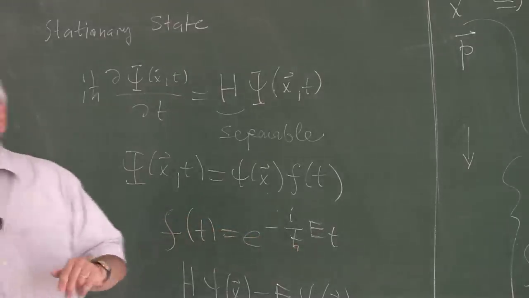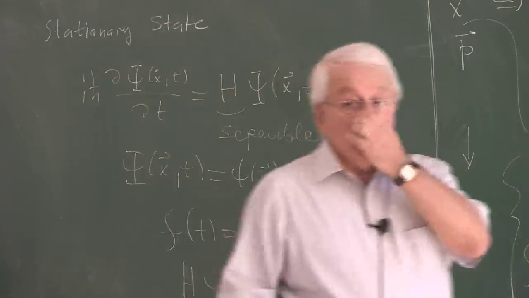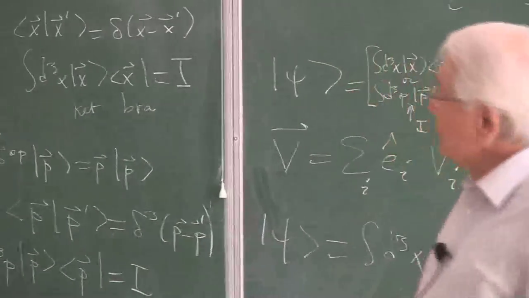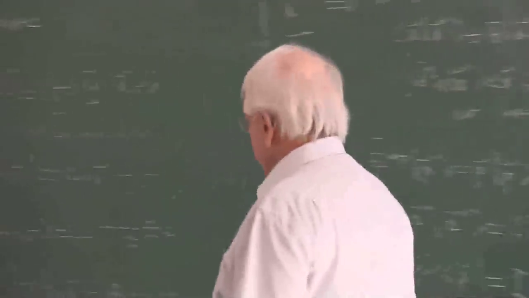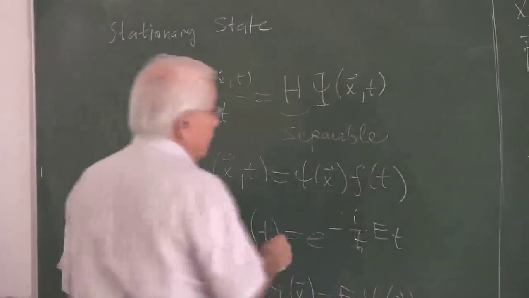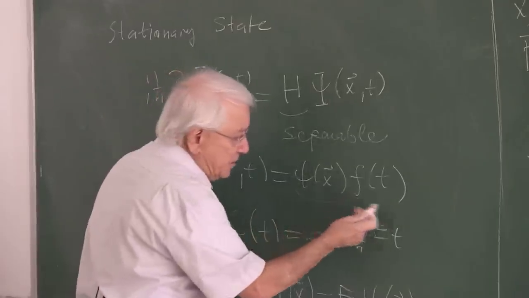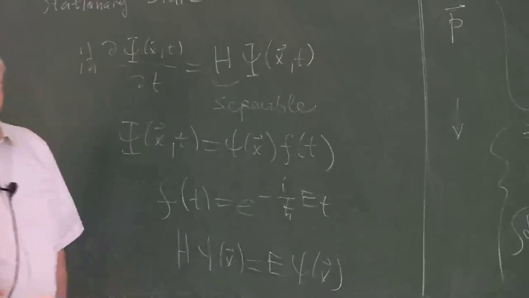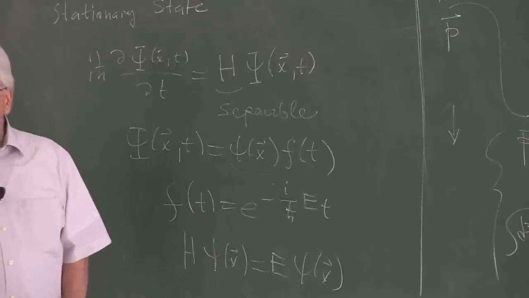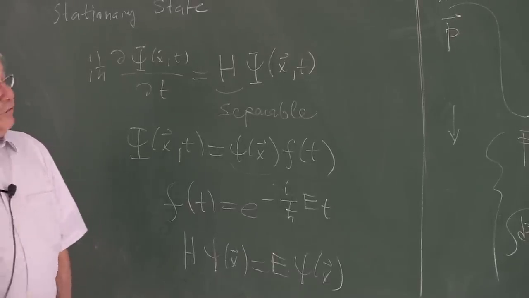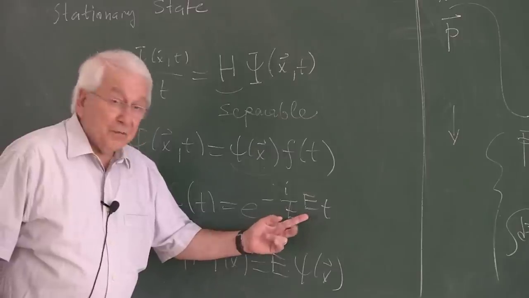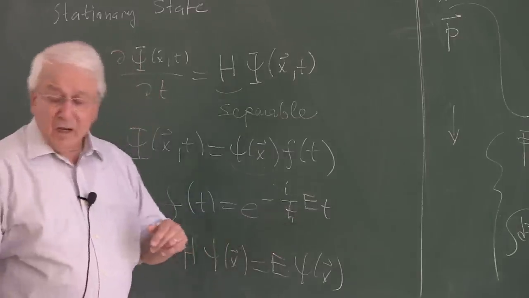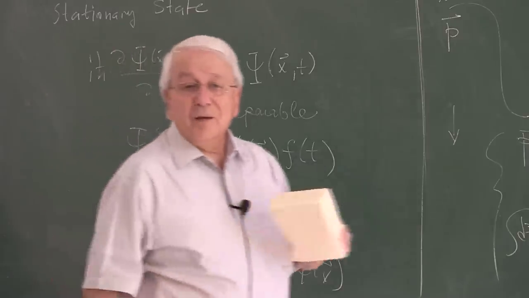This form of the solutions is known as the stationary state solution, stationary state. That's a bit of a paradoxical name, right? Because it's very much time dependent. When you go back to the solutions, psi of x times e to the minus i over h bar times E t, it oscillates. It is called stationary because of the specific form of this time dependence: expectation values are time independent.